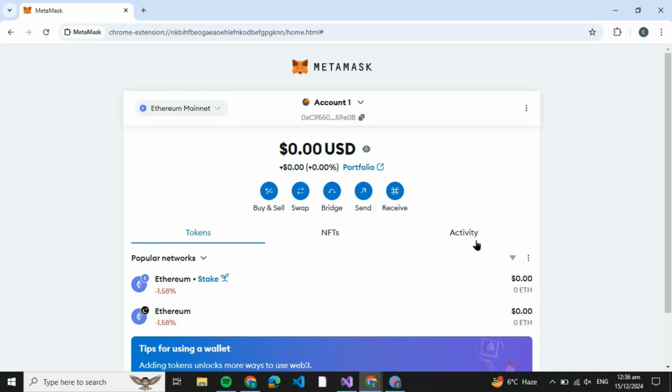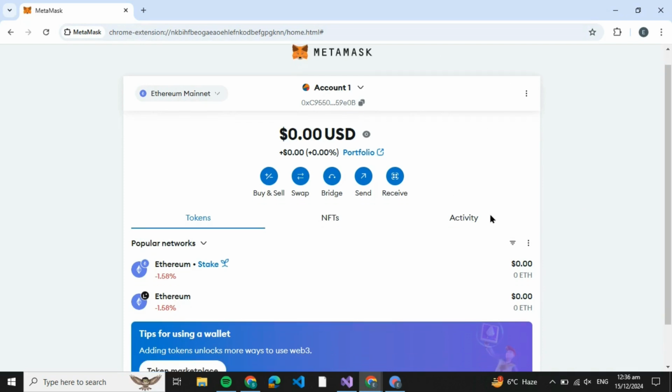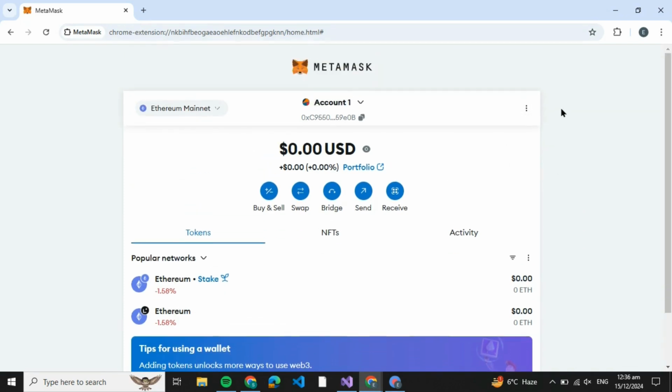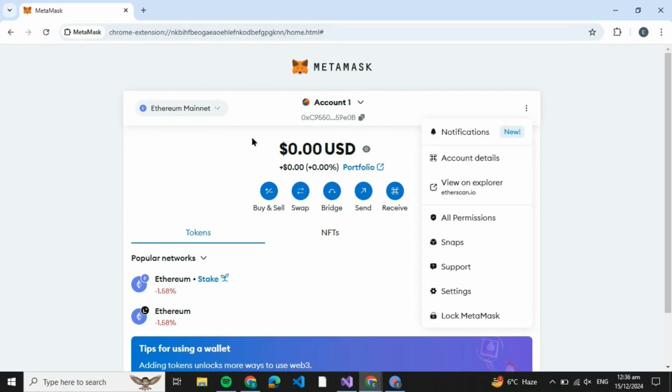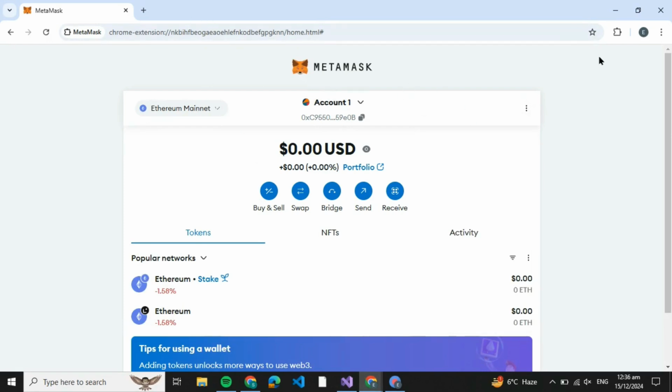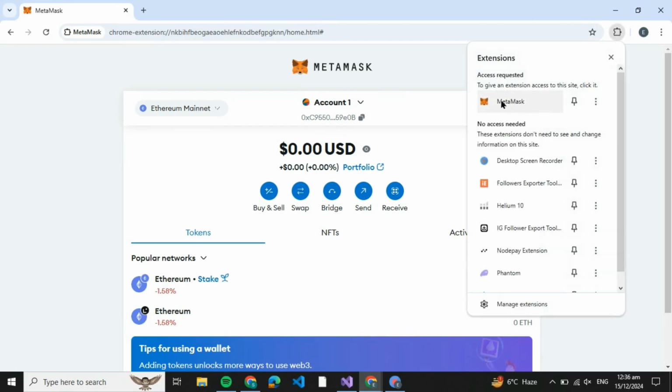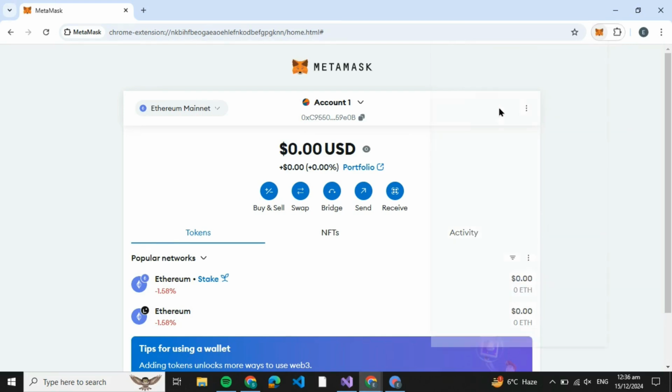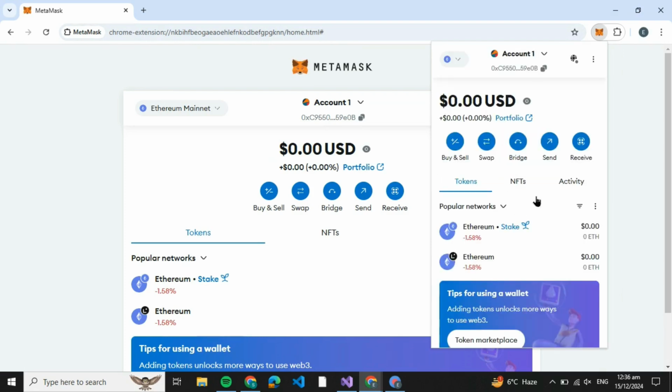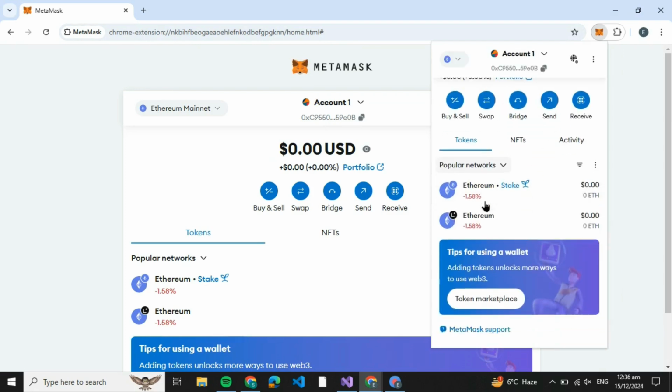So let's get started. First of all, you need to either download the MetaMask application on your phone or your PC, or you can even add a Chrome extension. Like you can see, I've added a Chrome extension over here, and in order to add the Chrome extension you can just search MetaMask Chrome extension and download that. After that you'll be able to see this extension puzzle piece over here, so just click on that and select MetaMask. So once you click on MetaMask, you'll be able to see an interface of MetaMask like this in front of you. It basically just gives you a mobile view on your PC screen.